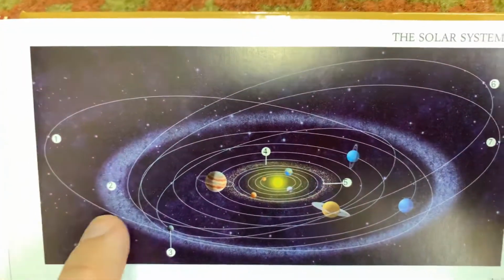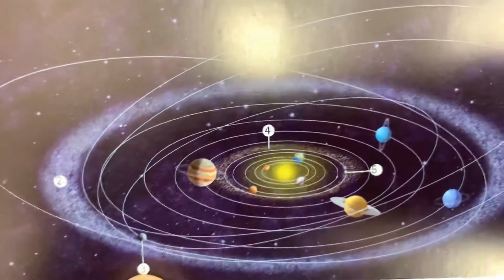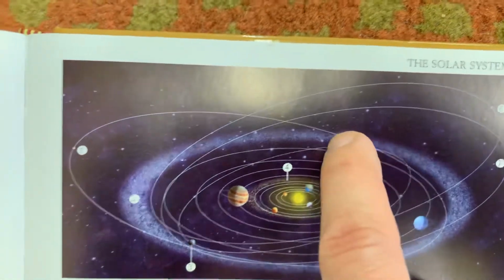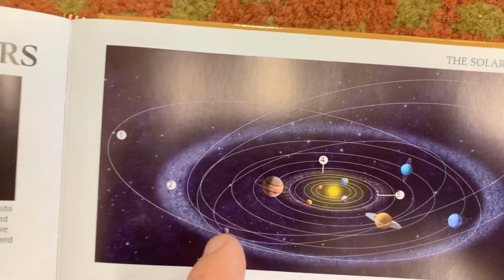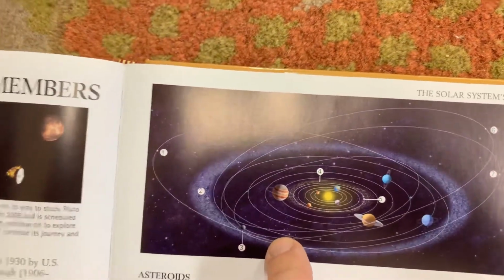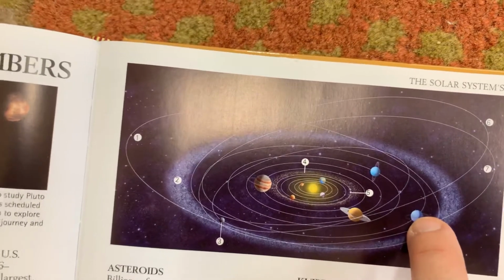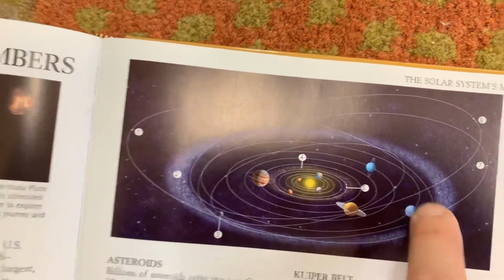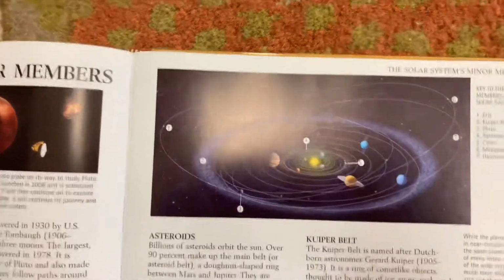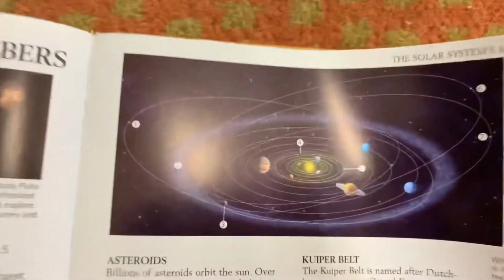I hope you can see this. It's hard to see and even understand, but most of the planets all orbit in the same plane. But take a look at this little guy, number 3, right there. That's Pluto, and if you can follow his circle, he goes up high and then comes down below the other planets when he's orbiting. So that's why he was closer to us at one point than, did they say Neptune or Uranus? Yeah, Neptune was the outer. It was actually closer to the sun for a little while than Neptune was, for 20 years. I guess that's a little while in terms of space and definitely God's time.